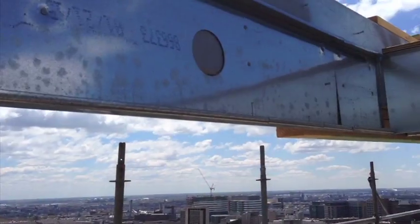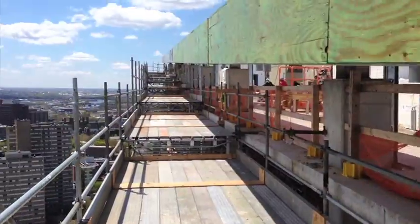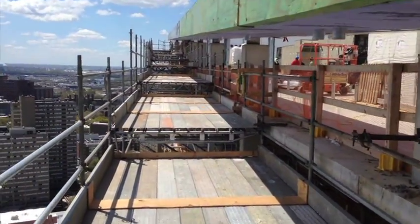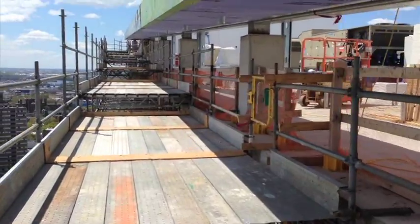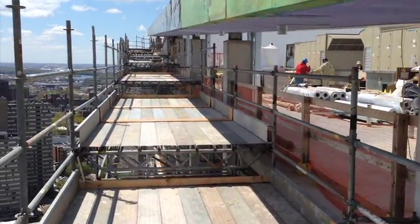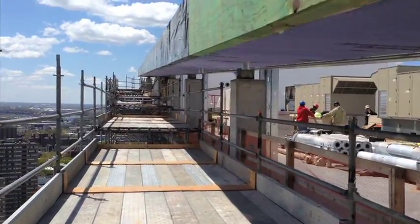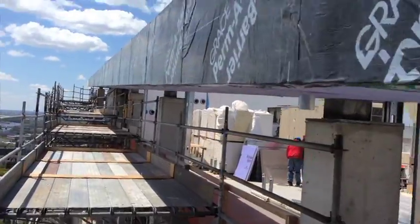Here's a closer look at the actual steel structure they needed to get access to. And on the top right, as we walk down this platform, you can see that they're progressing and have added plywood to it. You can see the crews off to the right getting their materials ready. It's hard to imagine that we're actually 28 floors up, jutted out from the side of this building.